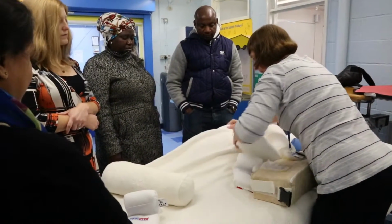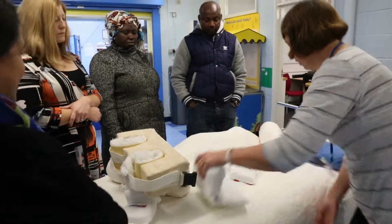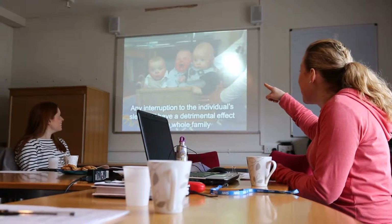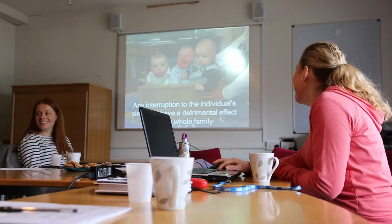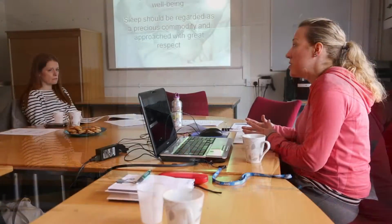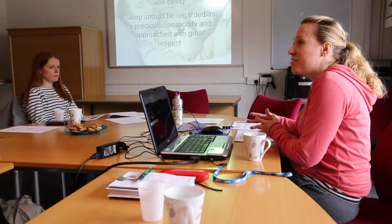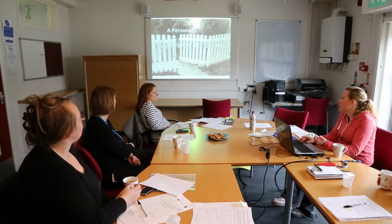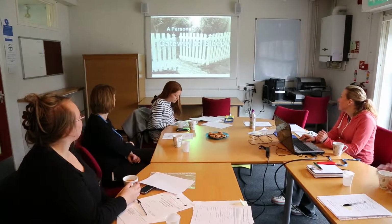You may also be able to look at an example of a sleep system at this workshop. We will then discuss your child's sleeping pattern and any issues or factors which will need to be taken into account when introducing new equipment at night. When we do introduce something new, we do it correctly so that we don't completely ruin their sleep. They call this the gateway to sleep, so it's just about how we actually get into that nice sleep.